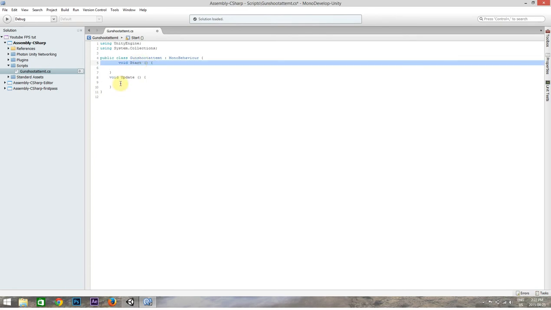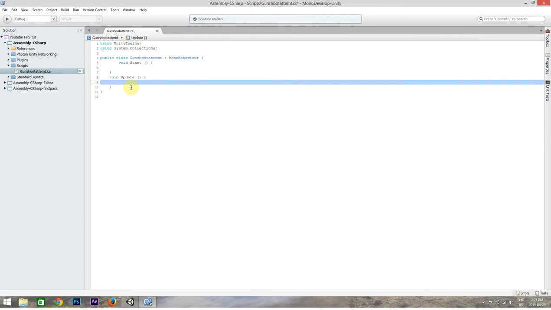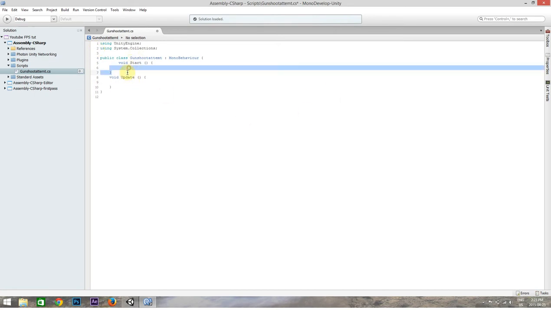So here you could see void Start and void Update. They come with every new C# script that you write when you open them up. Whatever is in void Start will be called only once when the script starts running. Void Update is called once every frame, and then there's void FixedUpdate, which is called once every fixed time step. This makes it fair for players, because void Update depends on how fast your frame rate is. So the faster your frame rate, the better it is. But there are certain things that you can't do properly in void FixedUpdate, or else it gets messed up, like shooting. So in this case, we're going to be using void Update. I know. Whatever.